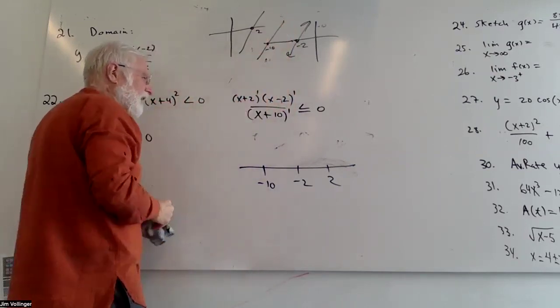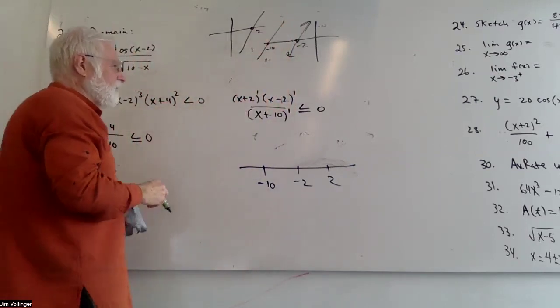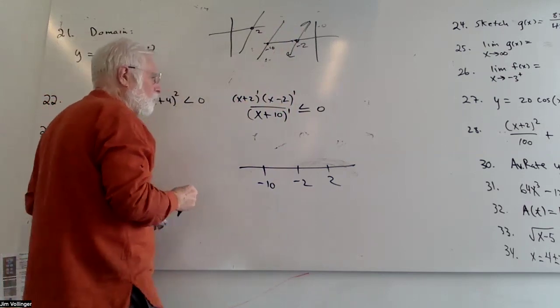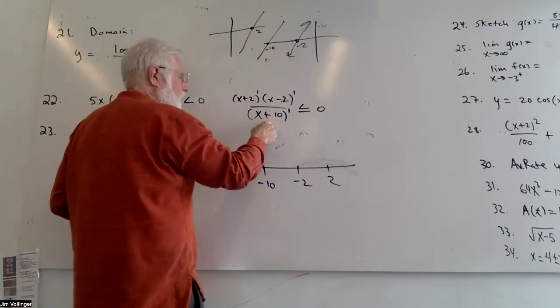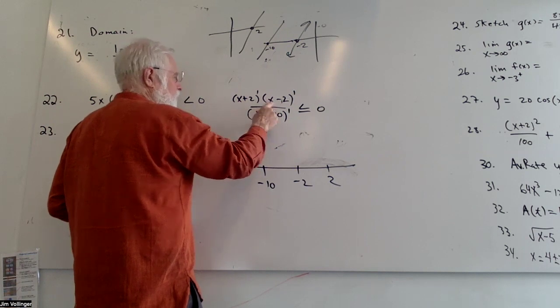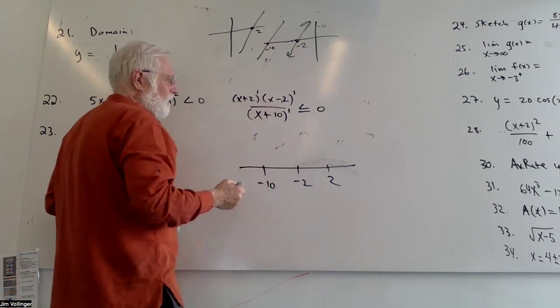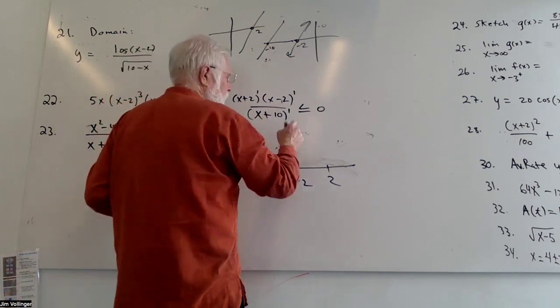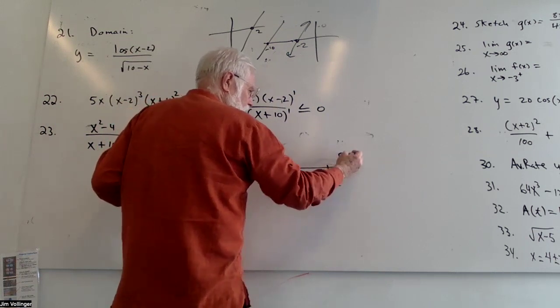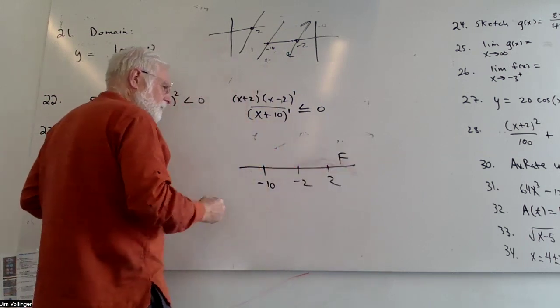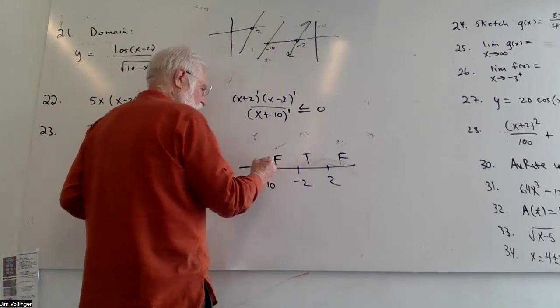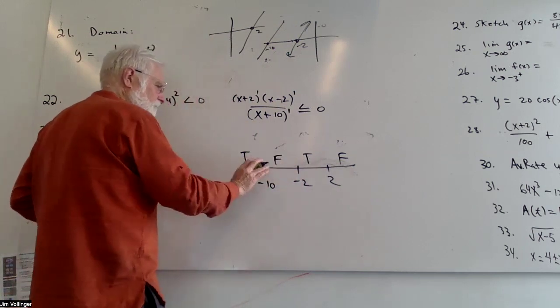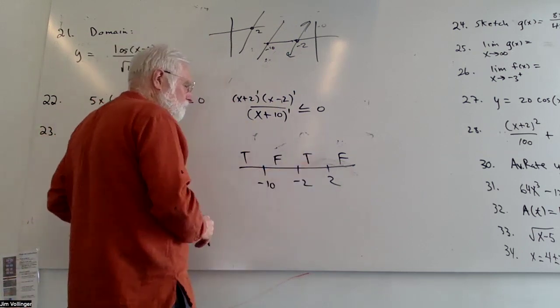And anytime you change a sign, right? For instance, well, I said I wouldn't lecture, so I won't. If I put a big number in, the bigger, the bigger, it's going to be positive. And that's not less than 0. So it's going to alternate. You can take turns putting numbers in, checking that out.